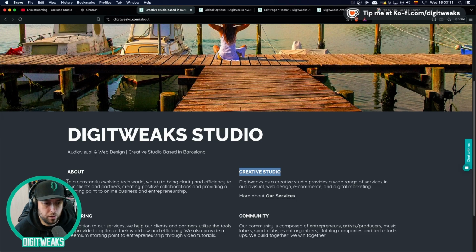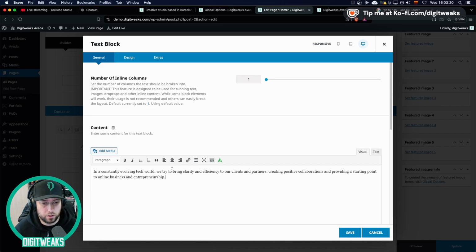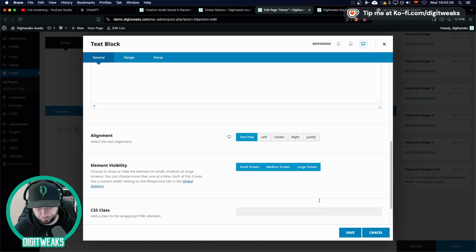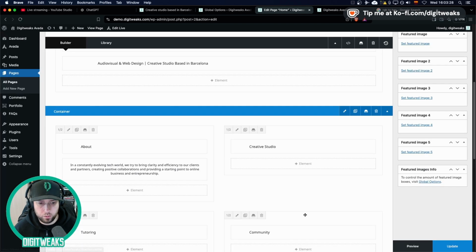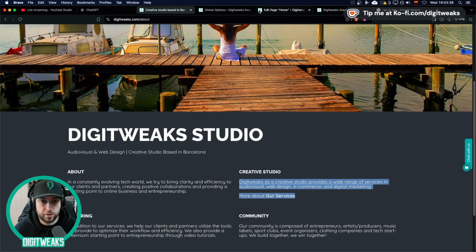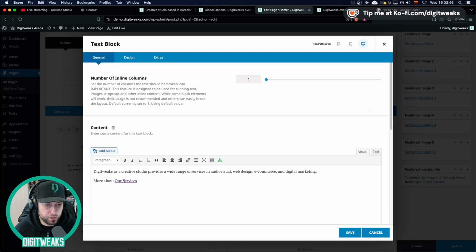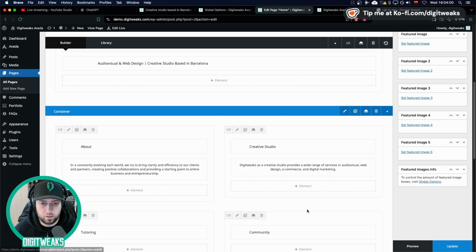And I want to copy the text here. Like this. Text flow. Oopla, sorry. We will do the same for this one. I will remove this one for the time being. We could have a link here and edit the link. But let's remove this for the time being. It's okay like that.